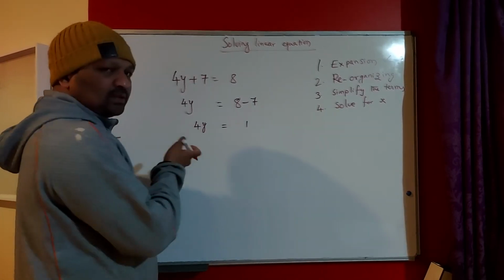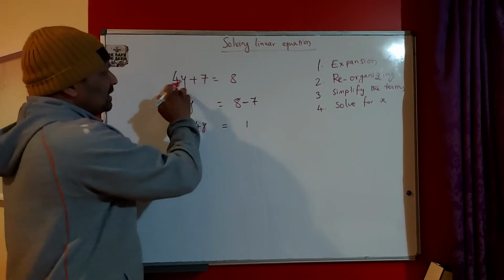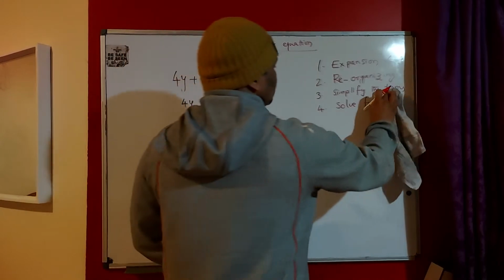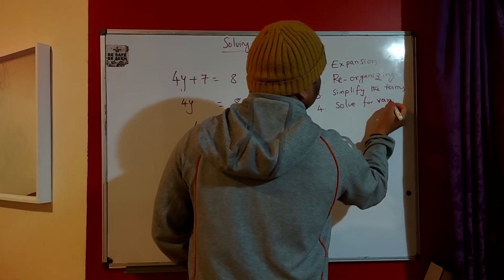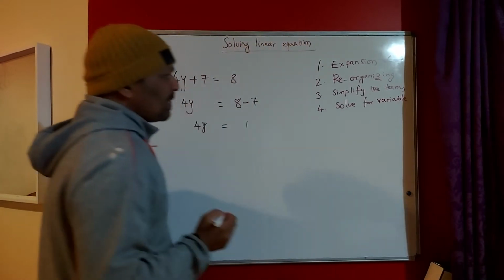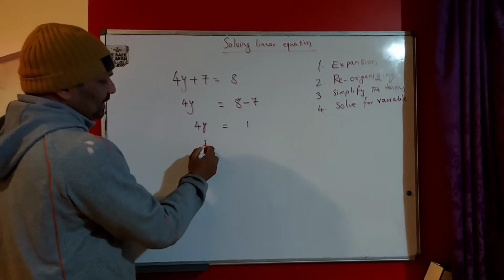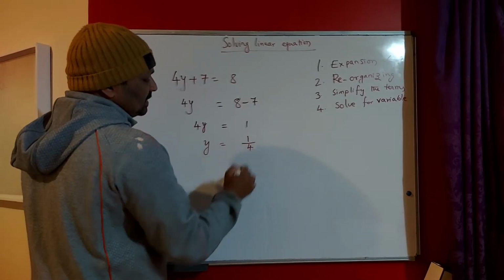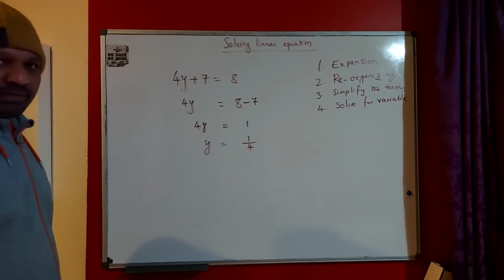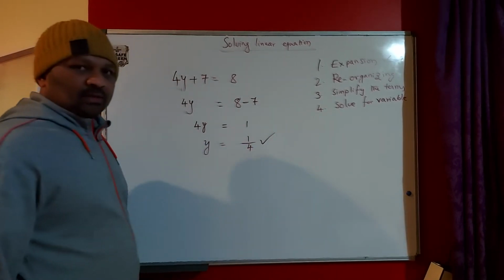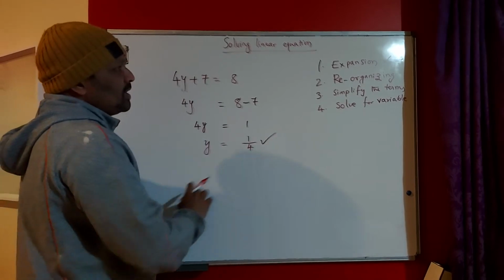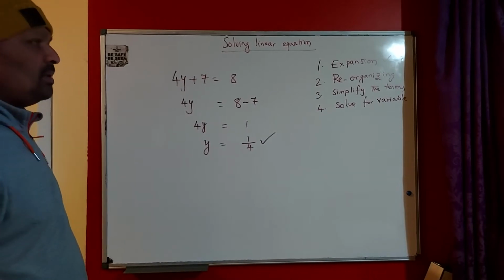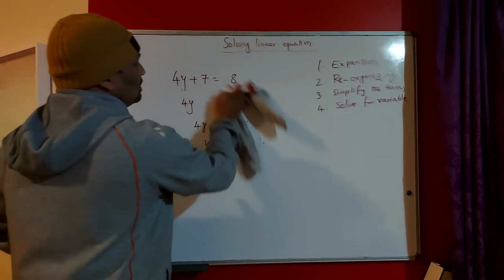In this case, there is no x, because we framed the equation with a variable y. So instead of x, I will say solve for variable. That makes more sense, isn't it? So if I solve for y, here it is 4. If it goes to the other side, it becomes a division, that is by 4. y is equal to 1 by 4. So this is the answer. In this sum, you don't have to apply the expansion step, but you have to apply the others. Okay, let's take one more sum.